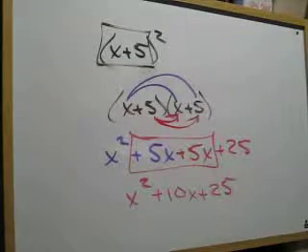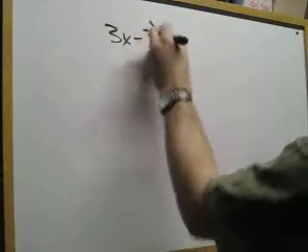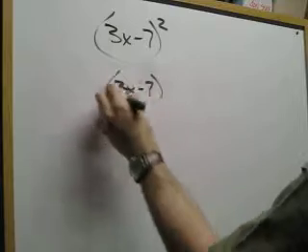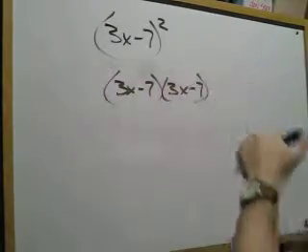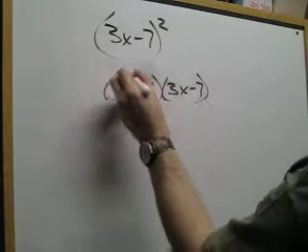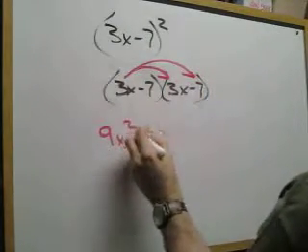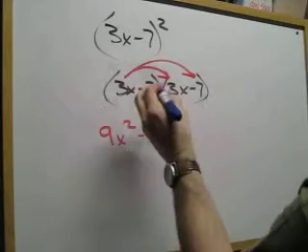There you go. Alright, same kind of thing is done with example number 9 at the top of the next page. Let's just do that one. 3x minus 7, quantity, squared. So let's write this twice. There's really no shortcut to writing it twice when you have that at this point in the game. Alright, so let's multiply our 3x times both of those terms. Okay, and then we're going to jump to our 7.